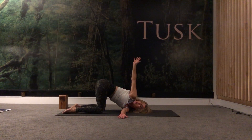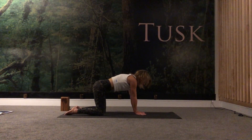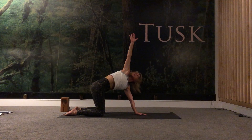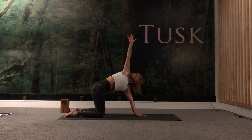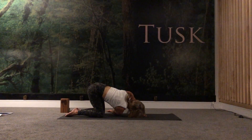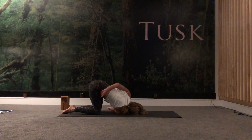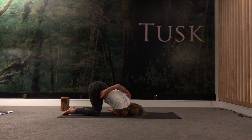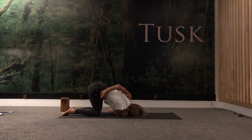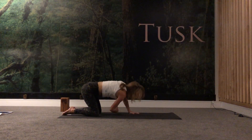As you inhale, extend the right arm up and take the right hand down. Come back to the other side — left hand to the middle, take the right arm up. We are asymmetrical, so you'll probably feel quite different on this side. As you exhale, thread that right arm underneath, come onto the outside of your right shoulder, press down onto your right ear. Lift up the left arm and just take it back behind, threading the left fingers into the top of the right thigh. A couple of nice cycles of deep breathing here as you twist, drawing the left shoulder blade back. As you inhale, lift the left arm up. Drop the left palm down, coming back into neutral position.